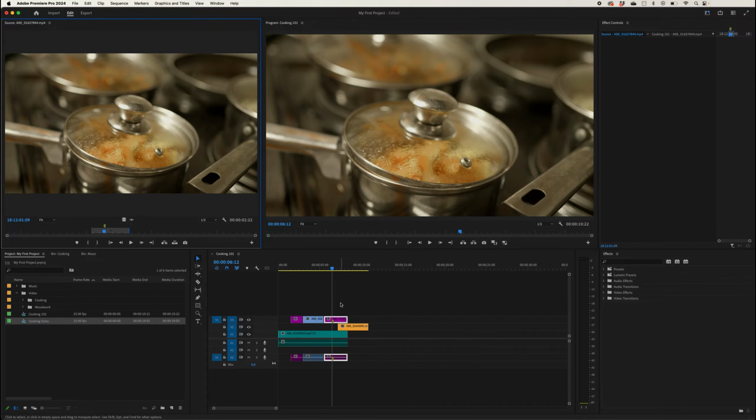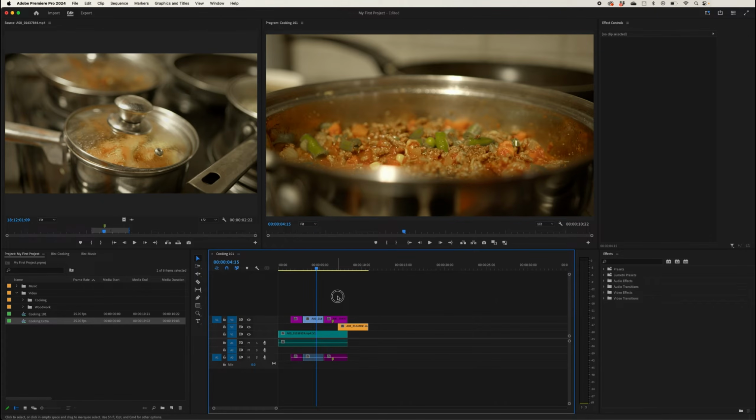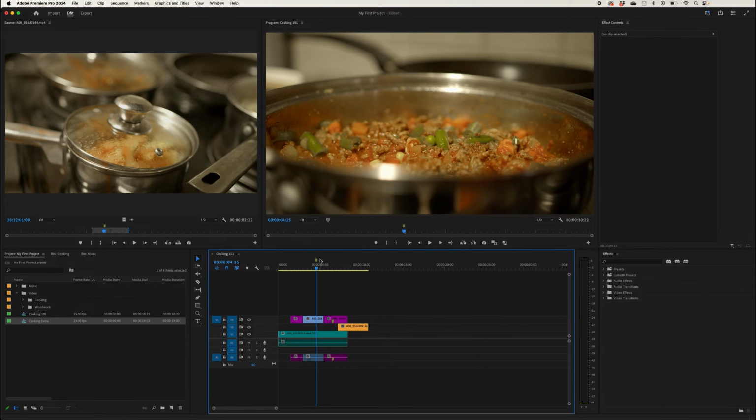However, if you wanted to add a marker to the entire timeline, you can just click on this negative space, make sure nothing else is selected, and again, press on M, and a marker will be added at the top of your timeline. So this marker does not move with any clip. Unlike this one, if I move the clip, the marker in itself moves as well. But this timeline marker is there at that particular point of your timeline.